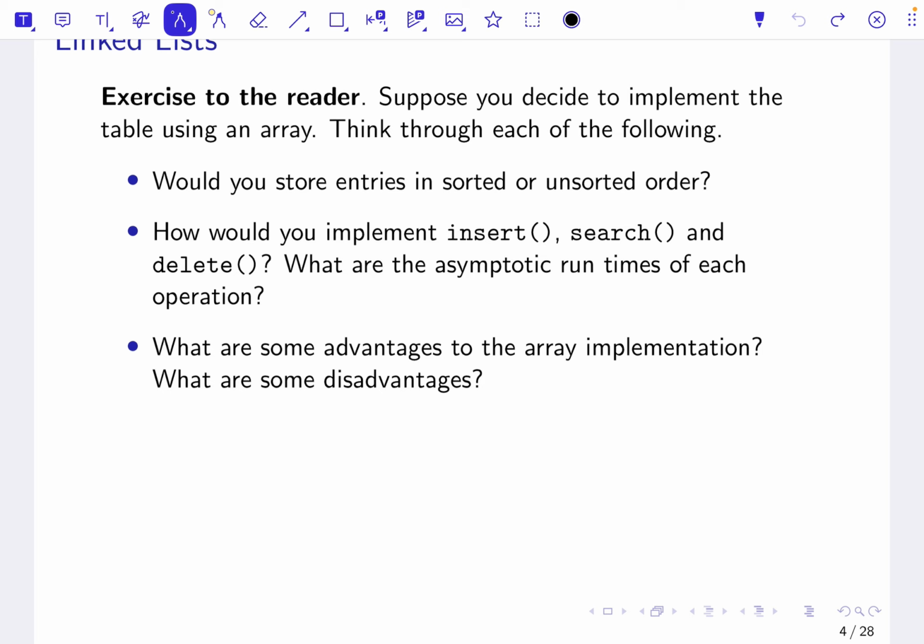And then any operation that involves shifting over a bunch of other items would take linear time, because for those operations, the worst case is if you delete the first item in an array, and then you have to shift every single other item to the left.